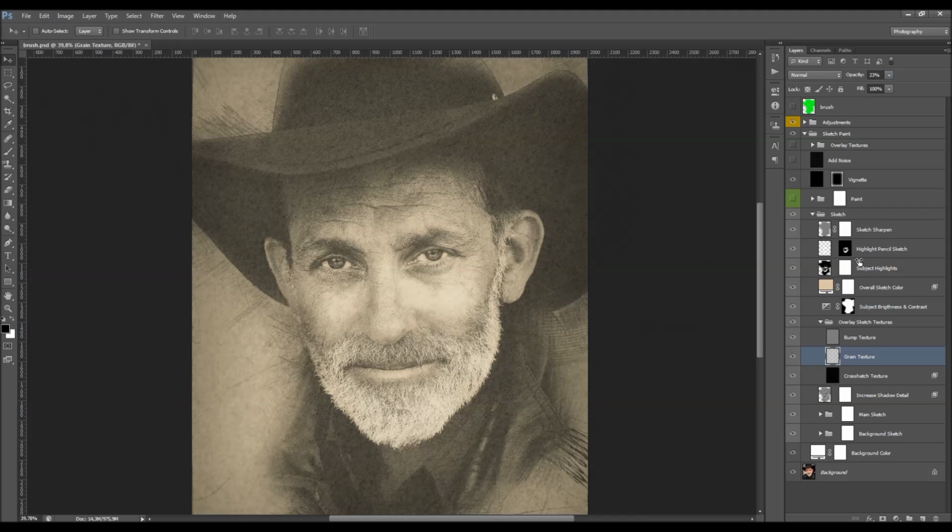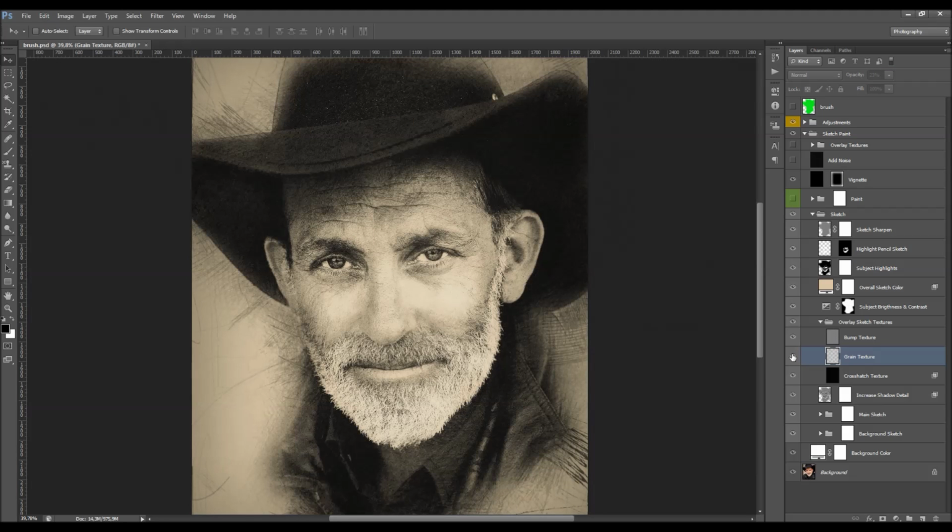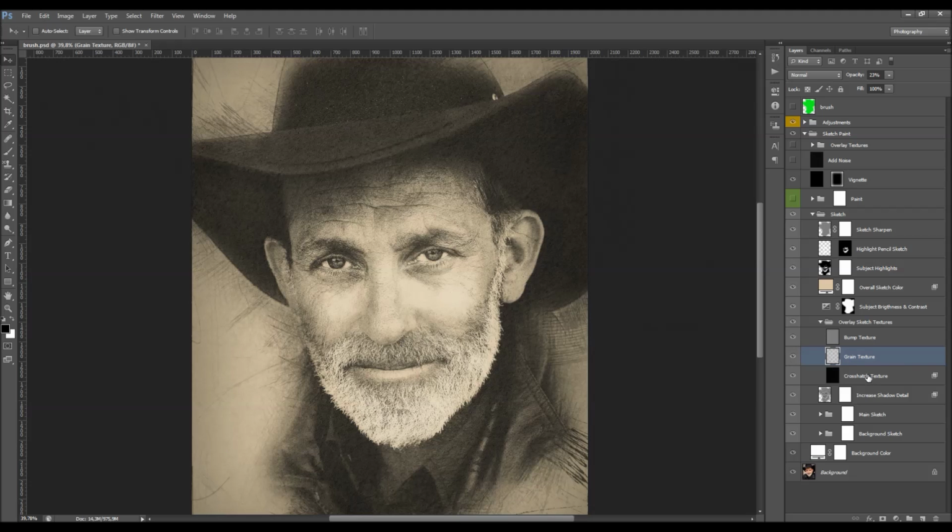Okay, I'm gonna use something like this. Here we got the crosshatch texture. Let's also increase the opacity. I'm just gonna use the default settings here.